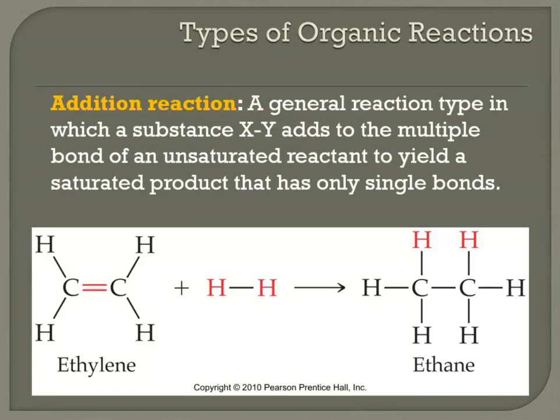And then we have an addition reaction, basically the opposite of the elimination reaction, where we start off with 2 compounds and then we end up with 1. So here you can see this hydrogen molecule is added to that double bond region, and then we have those combining to form ethane, so that alkane product.